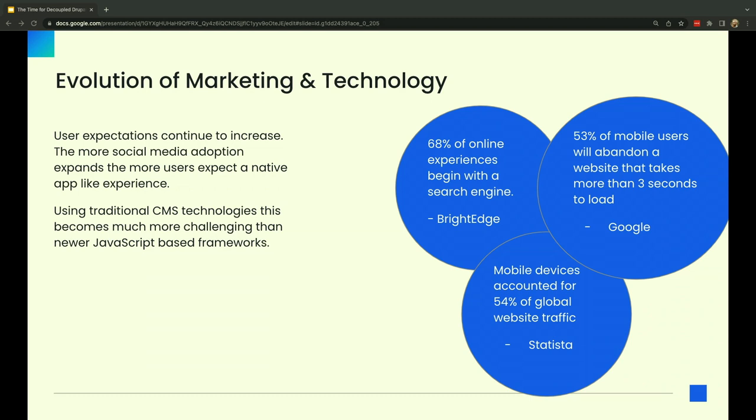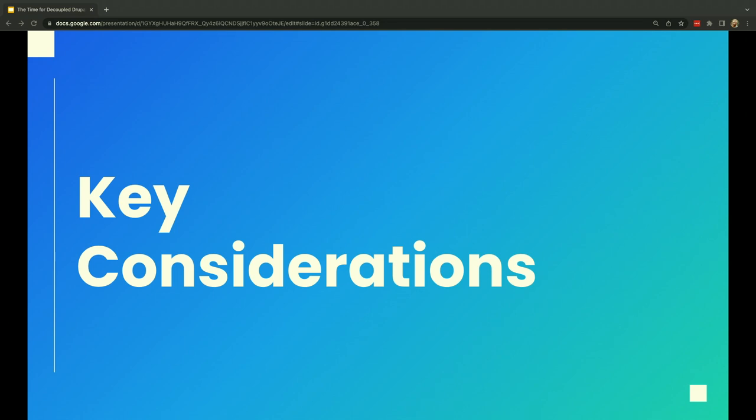And in order for users to continue doing what they're doing, in order for businesses to continue doing what they're doing, they need more interactions from users, and that's going to require a higher level of experience than they did in the past, because you can't just go buy that data anymore. So I think that's going to be a big driver for why decoupled is going to continue to gain traction this year.